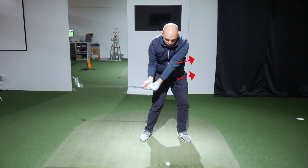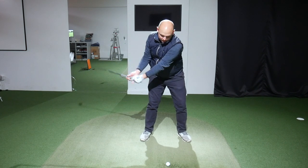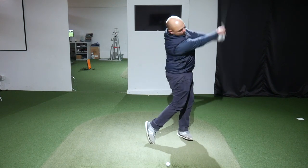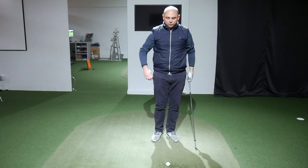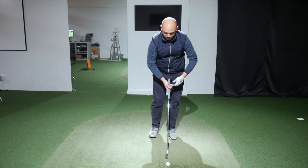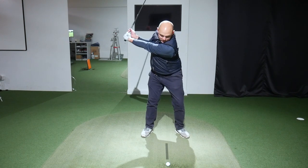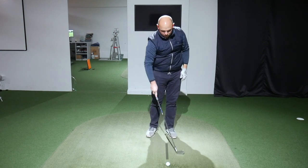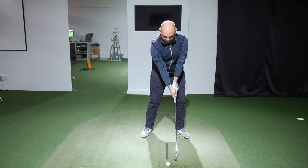From there, you just have to focus on working forward — start to unwind the body, turn the left side out of the way, come down, and get a little bit of a better strike. Get people to do this all the time as a pre-shot routine on the course: put the club in line with the ball, feel like the left shoulder turns through 90 degrees, meets you in the middle, and then just getting across — just nicking the grass out here.